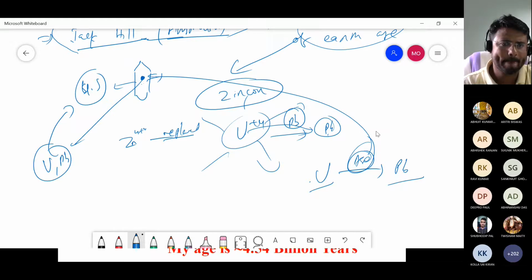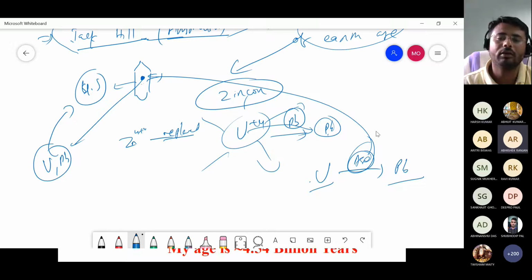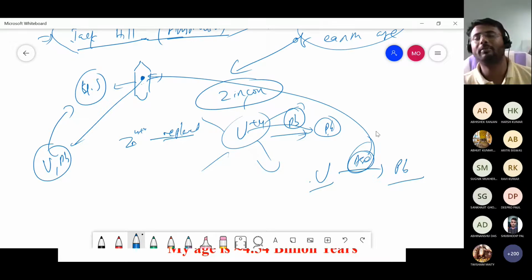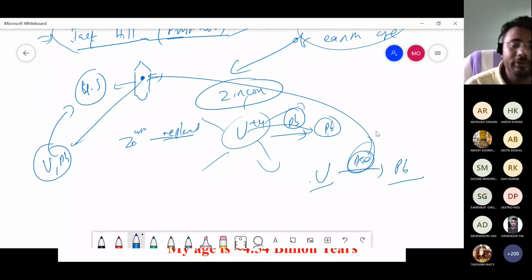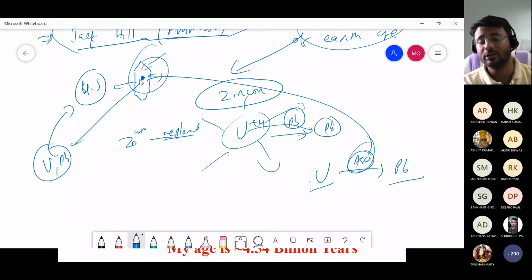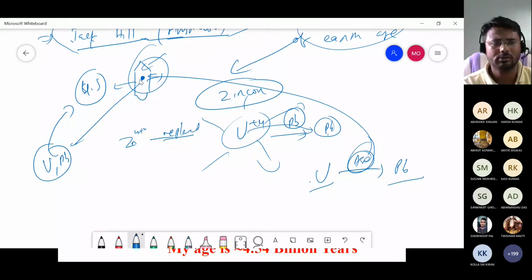Sir, but we don't know the amount of actual uranium that was there in the rock. We only know how much it has decomposed. So how can we do that? We know the concentration of lead, then we back calculate. See, we know that this mineral doesn't have any kind of lead initially. There is no possibility of getting lead in this particular mineral, because this mineral doesn't allow lead to get replaced. So definitely whatever lead we get has to be radiogenic. Understood?